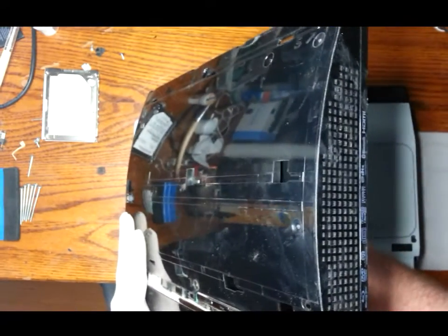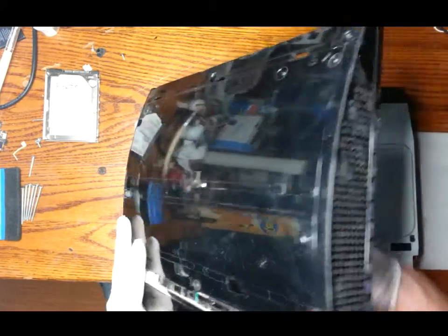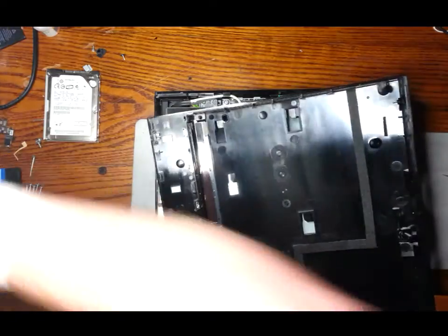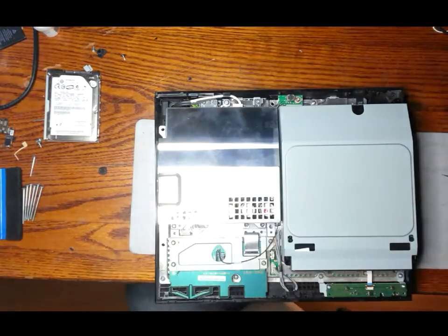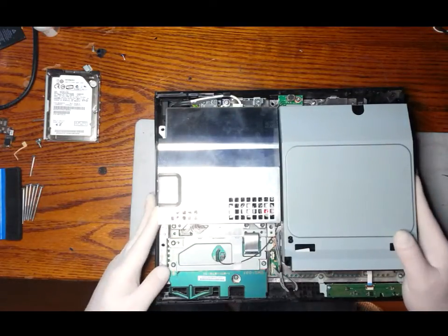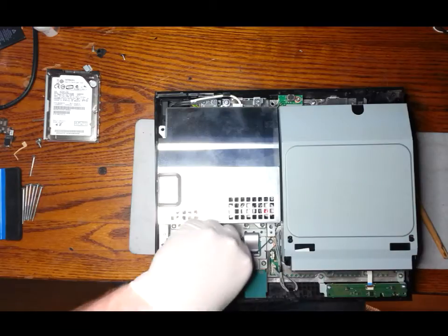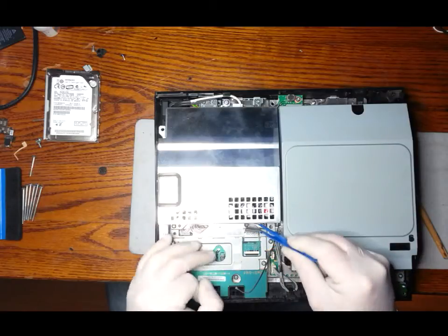So just be careful when you're lifting off the cover that you lift it like you're opening a book. And there is a ribbon cable, you can see it there, that is attached to the board, and that needs to be unclipped from the board. You can see it's pretty dusty. Here you can see I'm removing the network cable. And the ribbon cable.